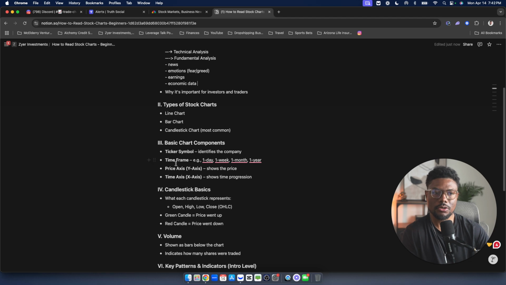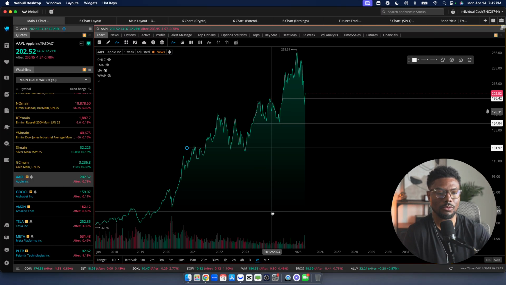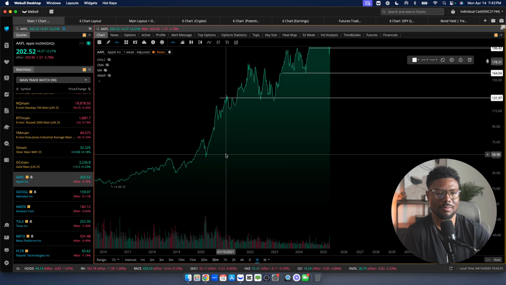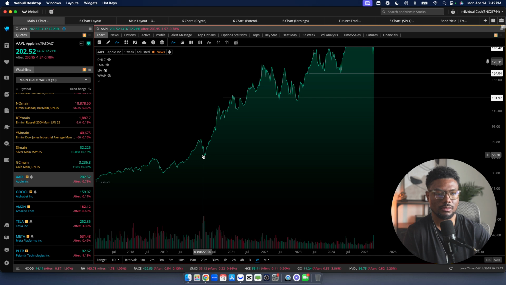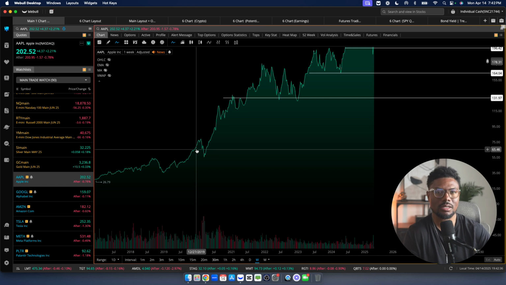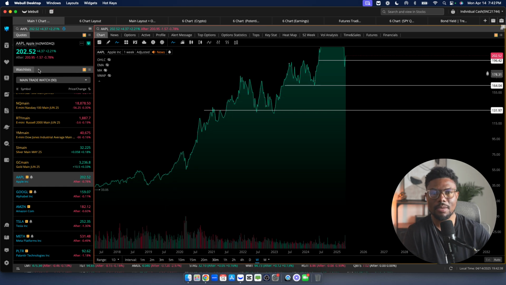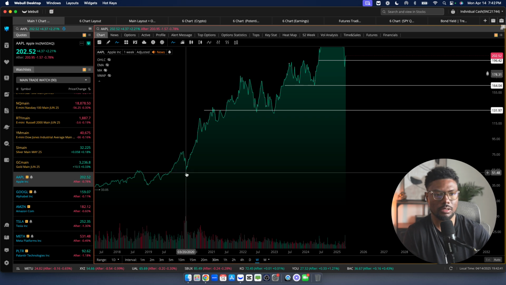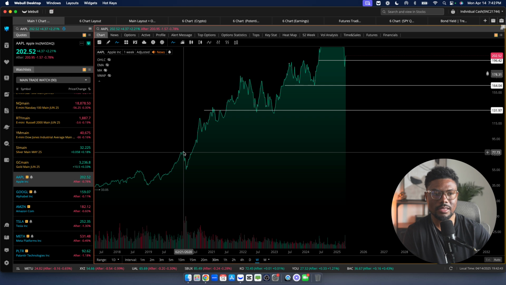So we've gone through the ticker symbol, the time frame, and the price of the stock that we're looking at, which is Apple in this case. And then the x-axis shows the time frame or the progression. So I can go all the way back to Apple on a higher time frame and ask, what did Apple do during 2020? There's 2020 right there. It dropped from $80 down to 56. And correct me if I'm wrong, but I do believe Apple had some type of stock split, so that made it cheaper. But Apple made this move.